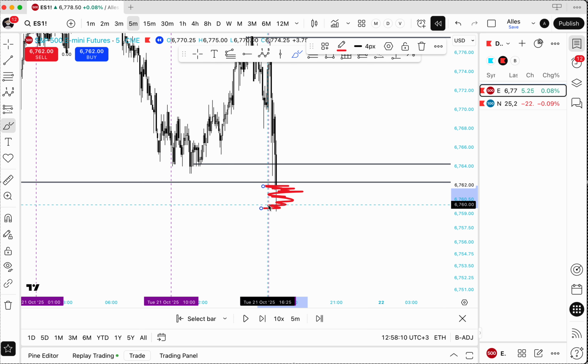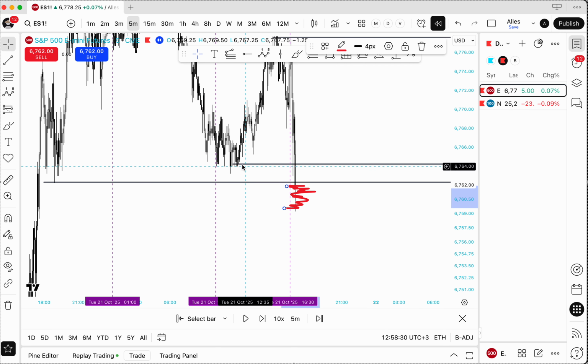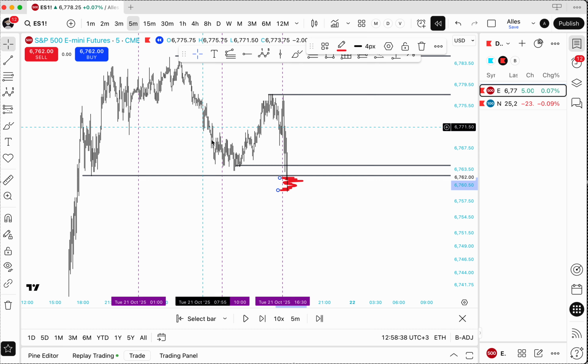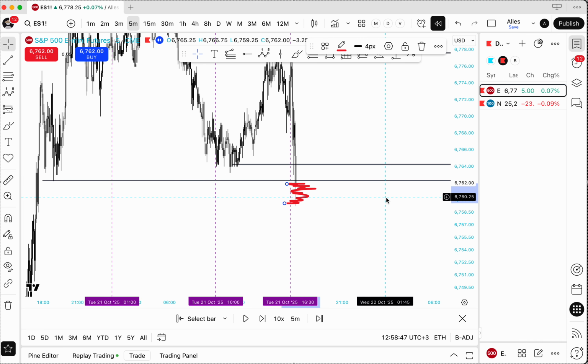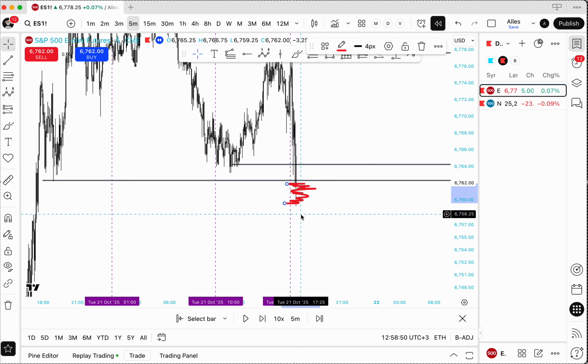If there's a lot of people selling shares, there's also a lot of opportunity for the big buyers, the smart money, to buy shares, because there's a lot of shorts here. This is the first important thing. And the second important thing, we have this low and this low here. There's also a lot of people who want to buy here again, because we saw some kind of move down, and this is the last resistance. So people want to buy here again.